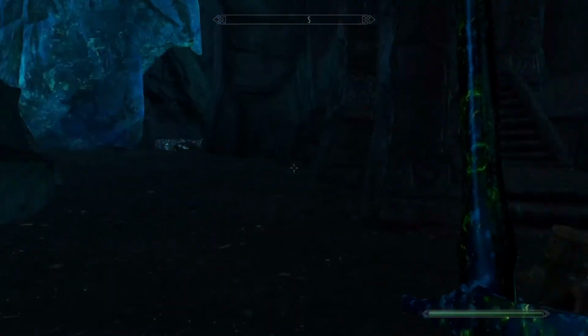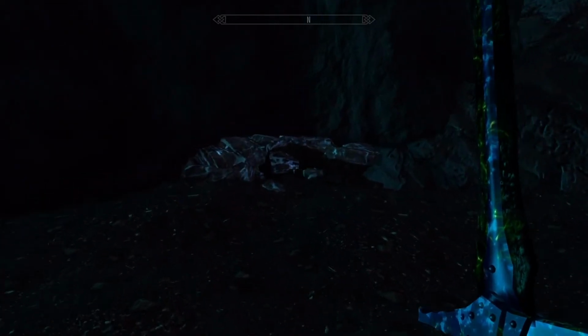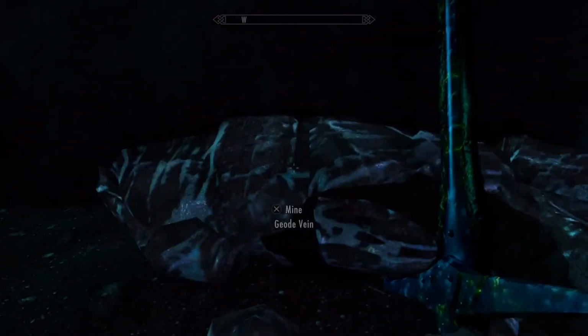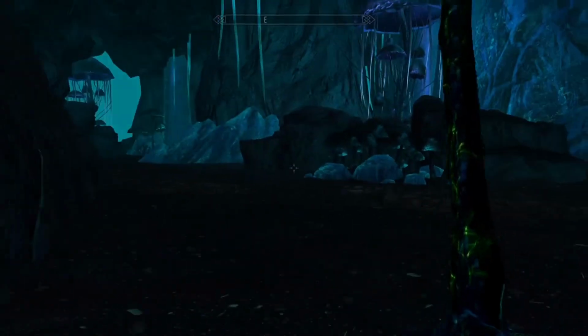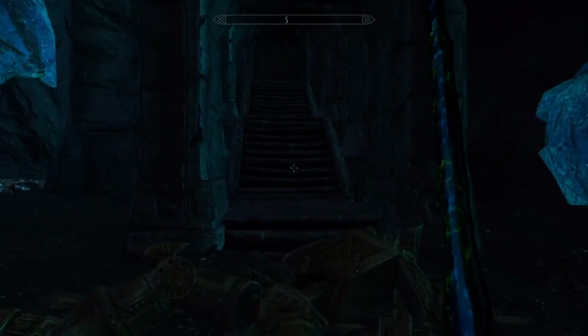Why not? Another thing you will find dotted around this cave are these Geothermal Veins. If I can remember correctly, Geoveins only appear in Blackreach. And I think if you mine them, you get soul gems from them. Obviously, they're going to be empty soul gems, but it is a soul gem. So you can stock up on a supply of soul gems.